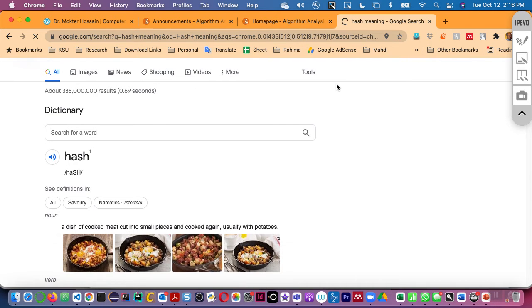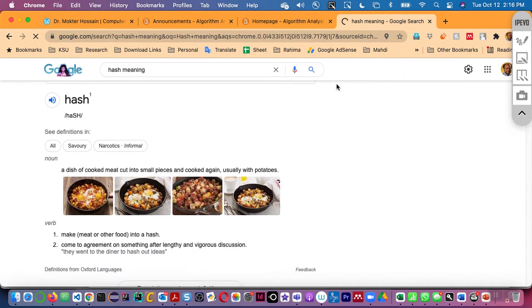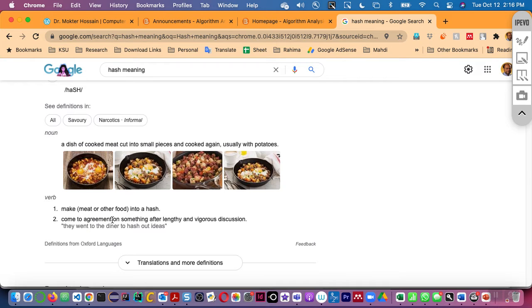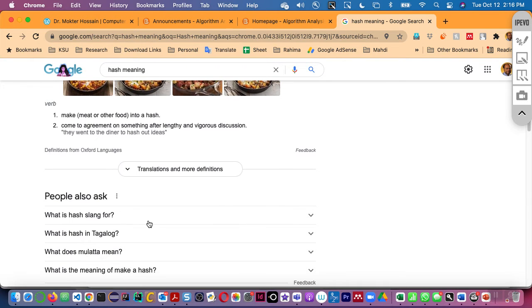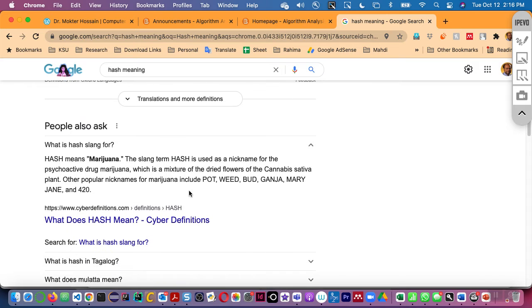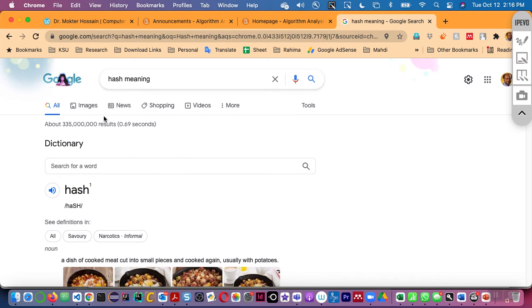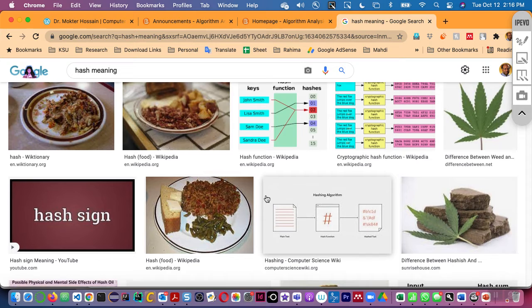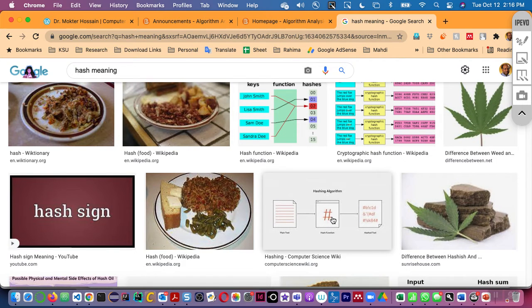In general meaning, what does hash mean? Hash is like making meat or other food into hash. Okay, some kind of agreement. Let us see images. Okay, so it's popular: the pound sign is the hash sign, right?